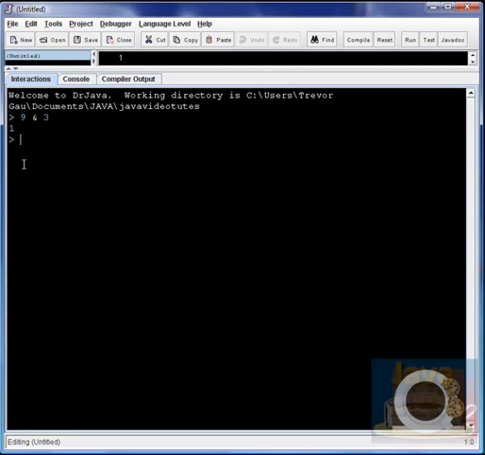9 represented in binary will be, we need an 8 and then a 1, so we have that, right? 1 plus 0 plus 0 plus 8 is going to be 9. So there, we just represented 9. Now let's go ahead and represent 3 under that. So we have a 0 here, a 0 here, a 1, and a 1.